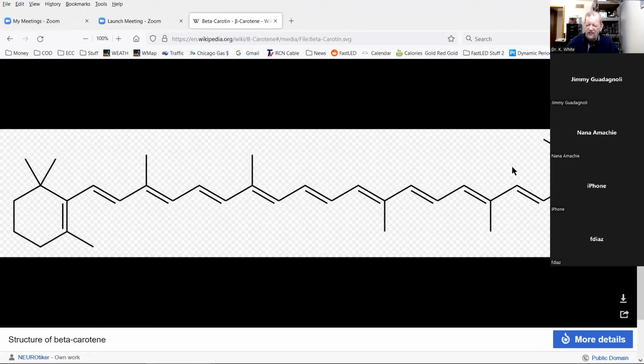Now, this is the line structure, which I stay away from other than rings. And every bend in the line is a carbon, every end in the line is a carbon. And you see right here, double bond, another one, another one, another one, lots of them. And this molecule absorbs light, not all the light, but all the colors except the ones that come together that give you an orange color. And this is the molecule that makes carrots orange. It's an alkene, double bonds, lots of them.